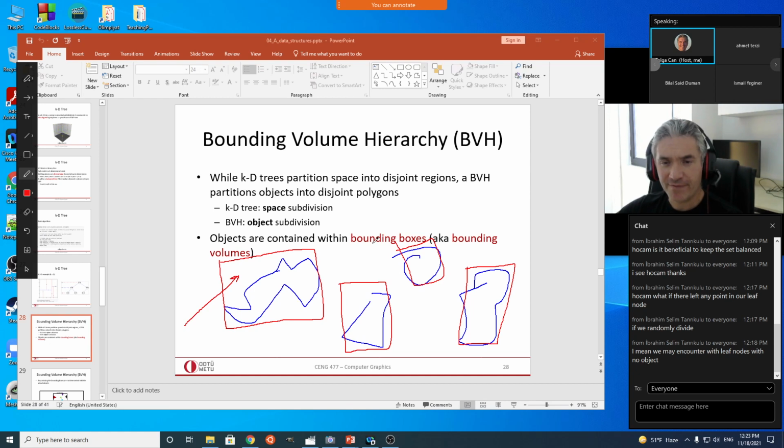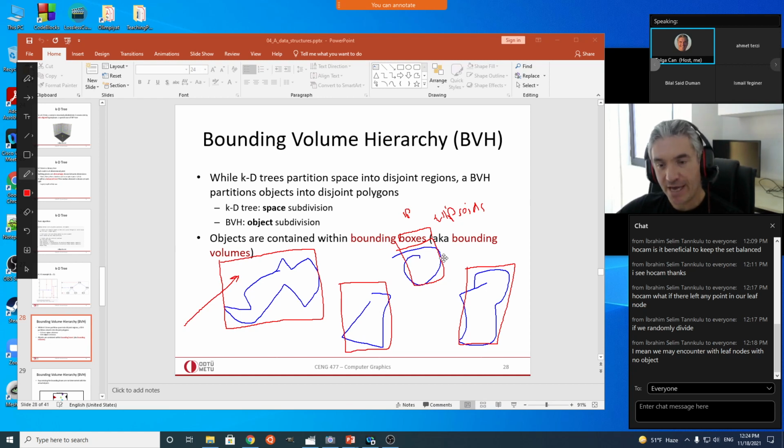When I say bounding box, it refers to a rectangular prism, but any type of regular, easy-to-intersect shape works, since we are going to intersect our rays with them.